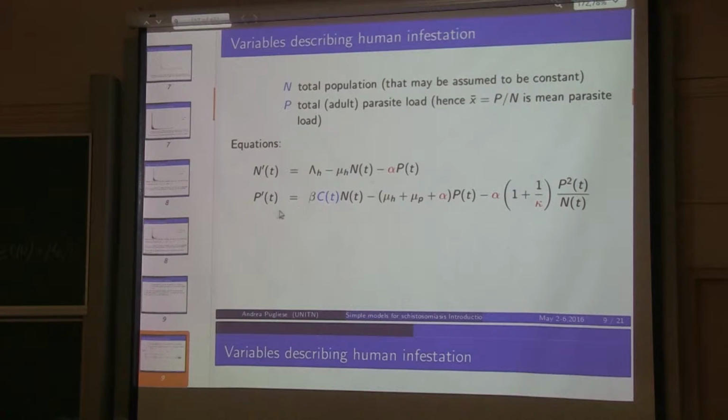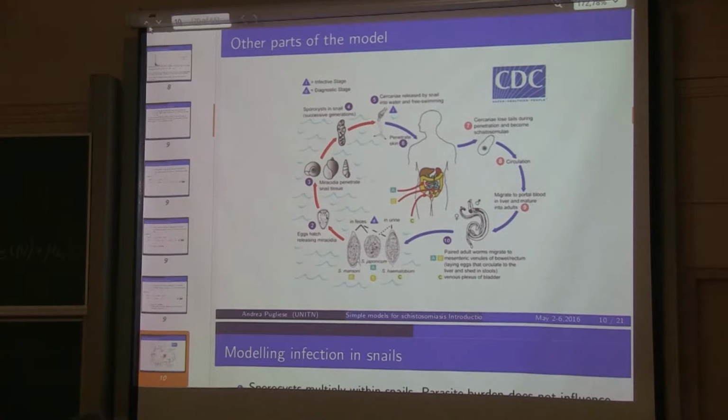The equation for the total parasite load has an input that comes from encounters between individuals and Cercaria. C of t stands for Cercaria. The death rate depends on the death rate of the hosts, the death rate of the parasites, and the death due to parasitism. And there is this extra term, where the negative binomial assumption really comes in, that is hard to justify, but it is the extra decrease in parasite load due to the fact that individuals with high burden will tend to die. Of course, this is the only point where the parameter kappa enters. And just to remind you, C of t is the density of Cercaria, alpha is the disease-induced mortality, and kappa, you know what it is.